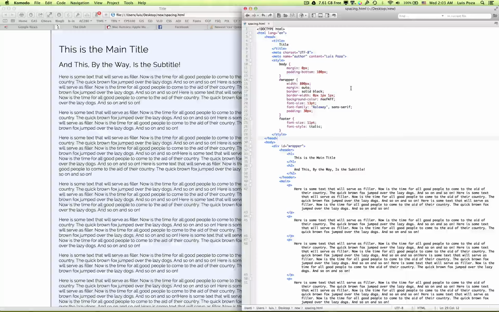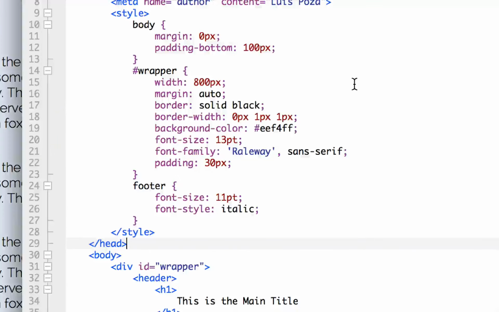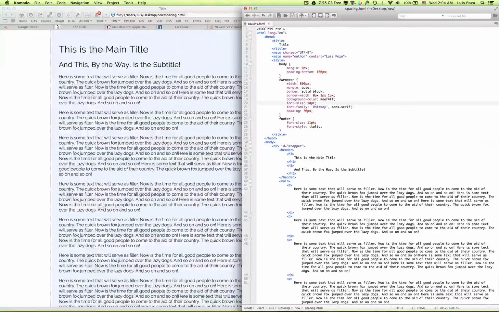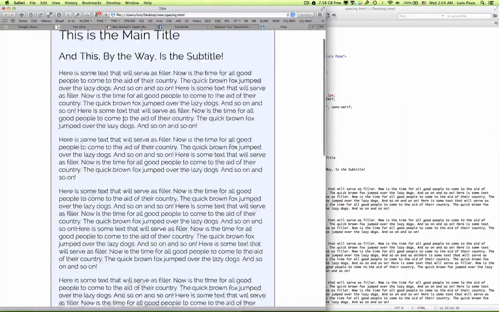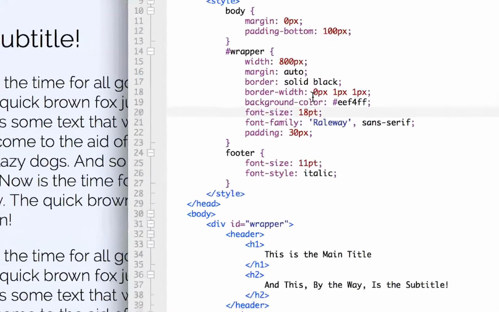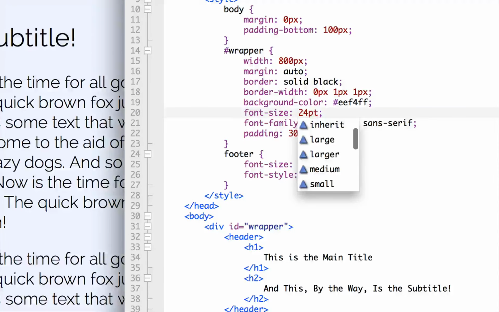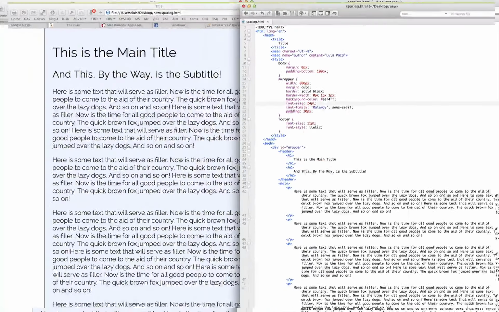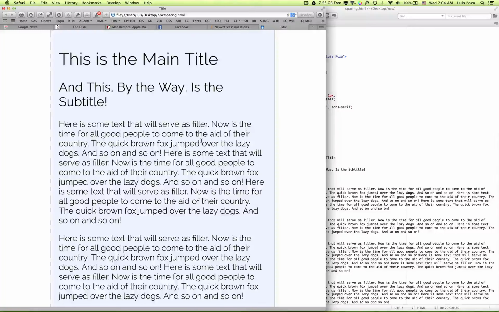Now let me show you the things that I've seen people doing in their projects. For example, I like to keep my font sizes no bigger than 13, maybe 14 point. Some people have been using 18 point for the paragraph text, and if we do that, you can see that the text starts getting pretty darn large. Some people have actually used more than that. I've seen text sizes actually 24 or even 30 points, and the text just gets a little bit ridiculous here. It looks like you're zoomed way in.